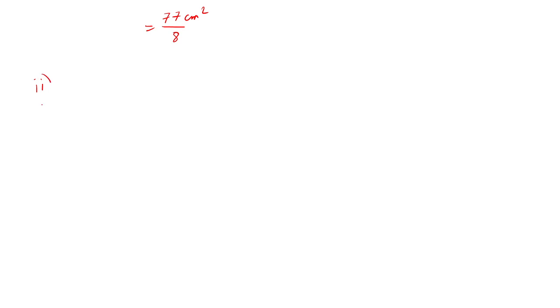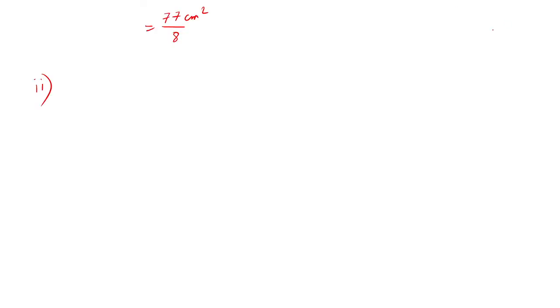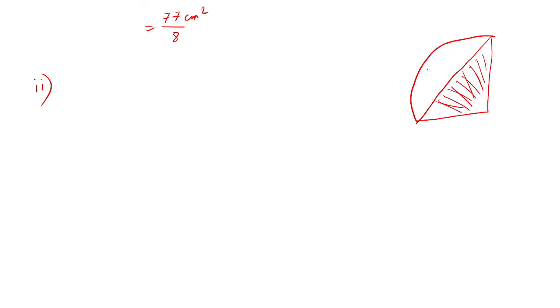Now for the second part of the question, we are asked to find the shaded region. See this region, clear? We're asked to find this region. So if we take the area of this sector, do you agree? And subtract it with this triangle, what do we end up getting? We end up getting the area of the shaded region, right? So I'll just draw it roughly. If we take the area of this sector and subtract the triangle from here, that means we subtract this part. After we first take the area of the quadrant and subtract this triangle, then we're left with the shaded region.